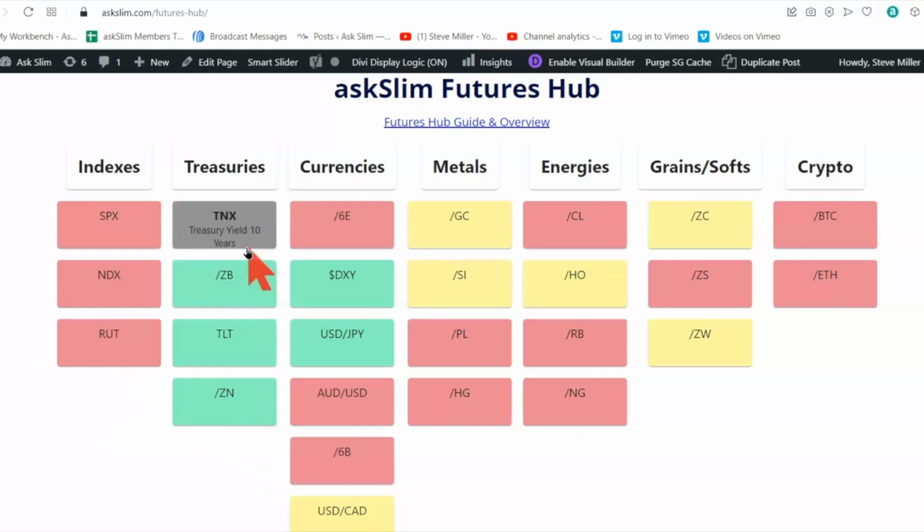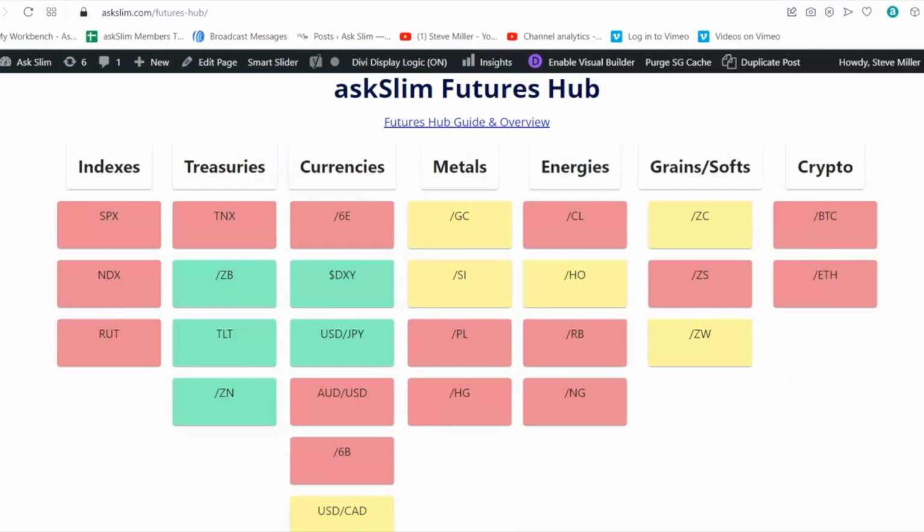And looking at here, the TNX yields are negative. So in other words, bonds are positive, and you can see that right in here. And the currency market, you can see the dollar is strong right there. The dollar against the yen is strong. It's green. And what these other currencies look at, the metals, gold and silver, on the neutral side, and that's because of stronger conditions in the longer term. Platinum and copper are negative. Energies, you can see the conditions there, the grains and softs, and crypto, which we think are going to have another big hit to the downside.